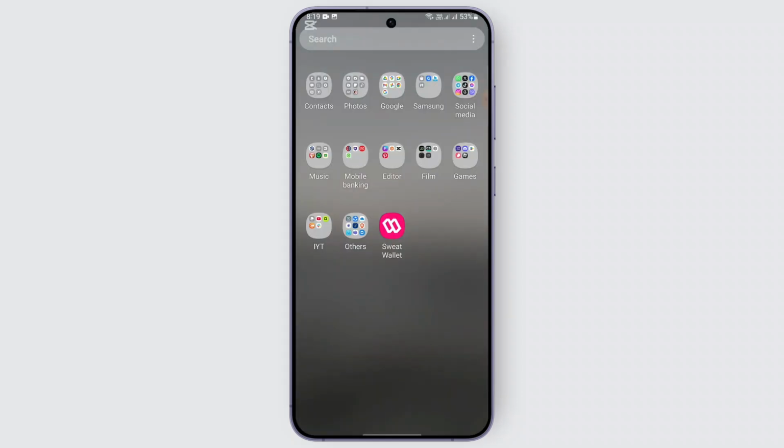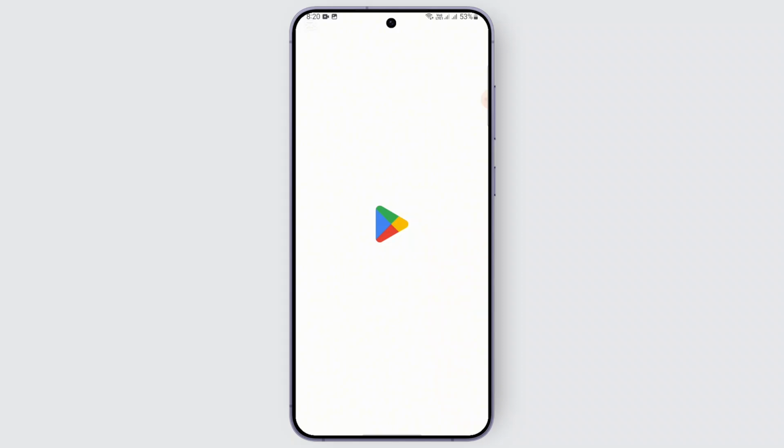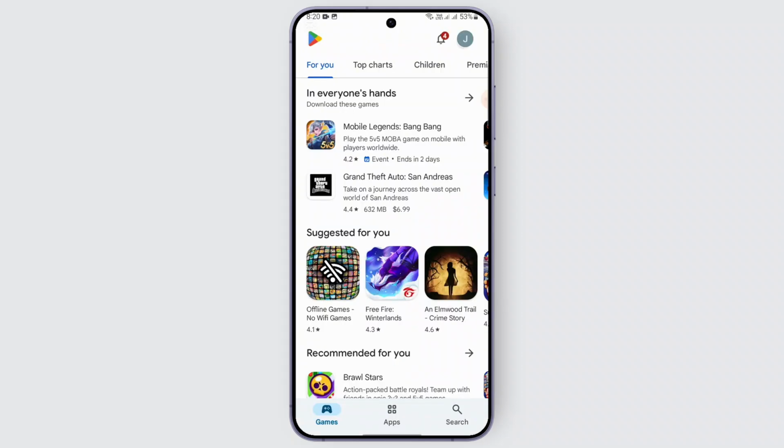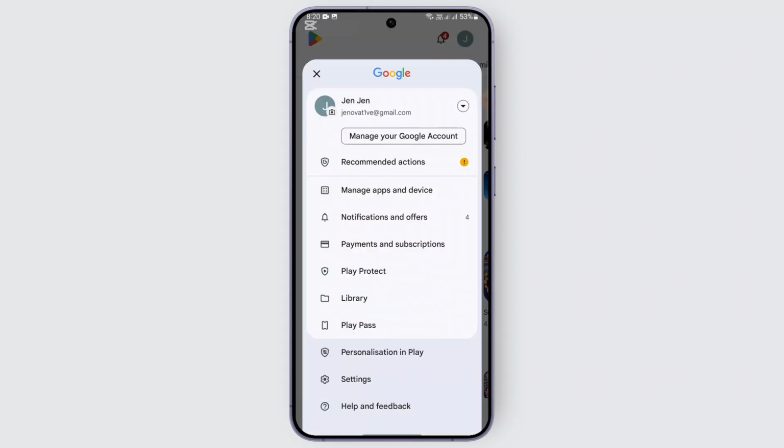If you can't find it on Snapchat Plus, you may directly head over to the Play Store application, and on the top left you can find your profile. So you're just going to go ahead and click on payments and subscriptions, go to the subscription settings, and if you have subscribed to any of the features of Snapchat or any other application, you may just head over here and cancel the subscription before the trial expires.